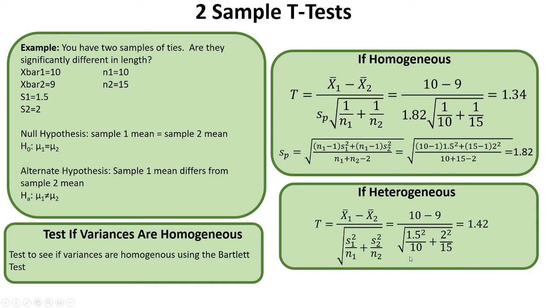If it's heterogeneous, we end up with this equation. Looks slightly simpler to execute, kind of is. And if you have heterogeneous variances, you can execute it this way, and they give pretty similar t-statistics. The closer that the two variances are to each other, the less different they are, the more these two things will be almost the same. And the closer your two sample numbers are to each other, the more these will be exactly the same. But it's very important to use this top one if it's homogeneous variances, and the bottom one if it's heterogeneous variances.